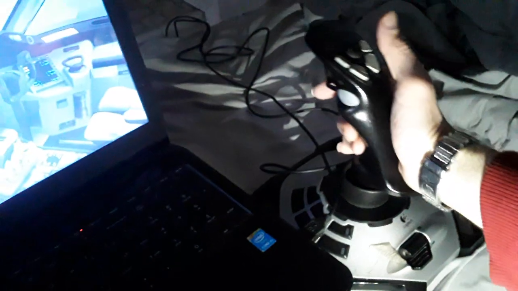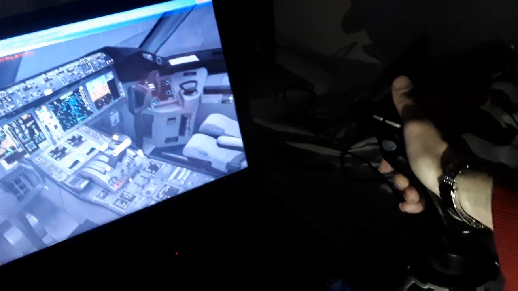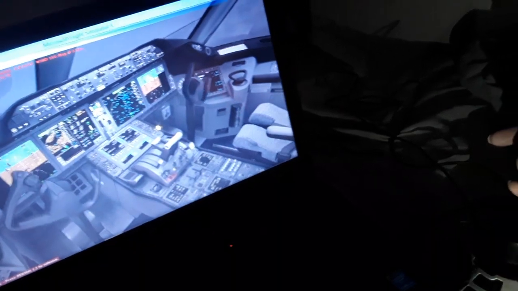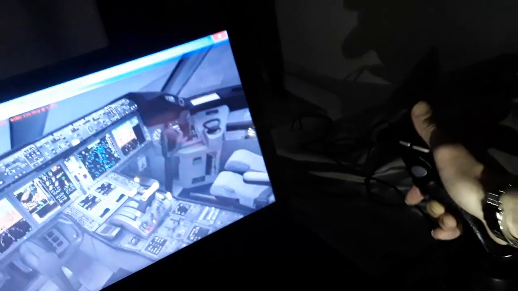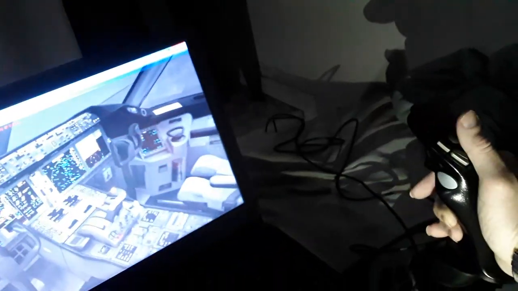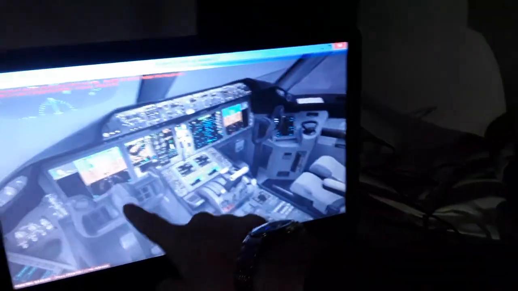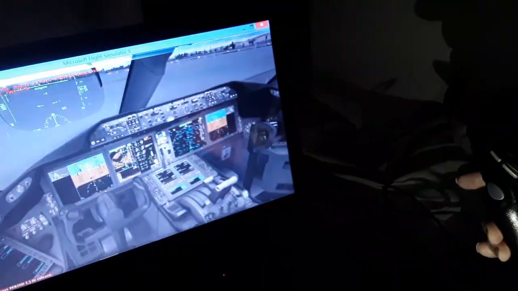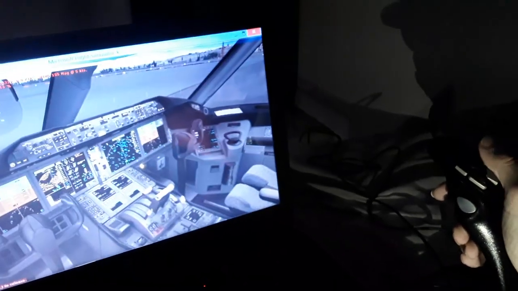You can see I have the side stick of the Airbus to control the yoke of the Boeing aircraft, so we can climb, we can descend, we can make also turns right or left using the control wheel in the Boeing aircraft instead of the side stick. So you have the control column for climb and descent, which is the side stick back and forth in the Airbus. Also the rudder pedals, you can move the vertical tail, the rudder of the aircraft, left and right for directional control, and also we have the nose wheel steering, which is interconnected with the rudder pedals, the tiller, so we can control the aircraft.